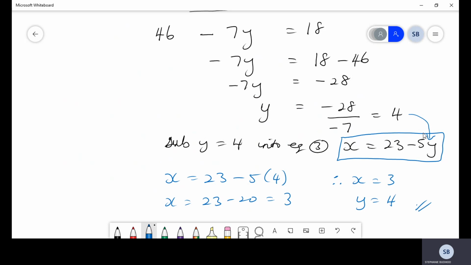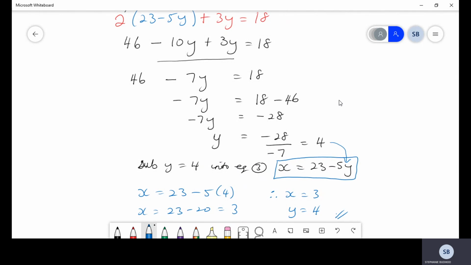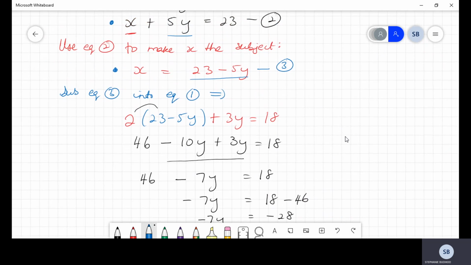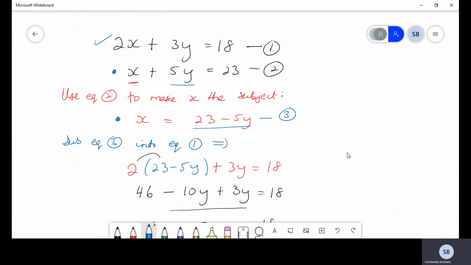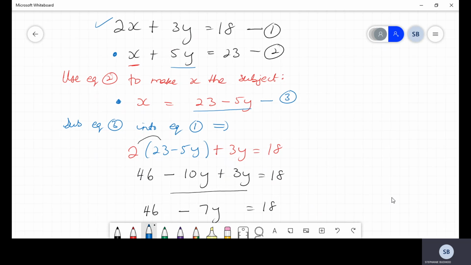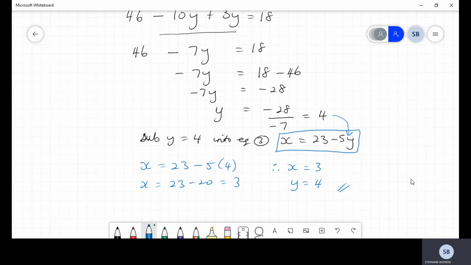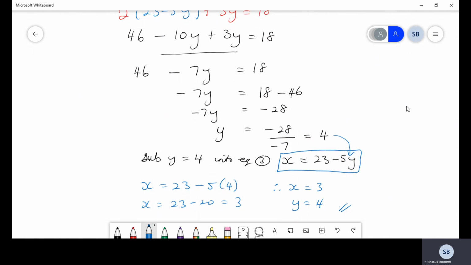And we are done. So the substitution method may perhaps look a little bit daunting in terms of it looks longer, but you'd be surprised. Once you get the hang of this method, people love it. Adults, teachers, students, university students, engineering students, a lot more people love the substitution method way more than the elimination method. But be sure to understand both methods and do the one that's right for you.